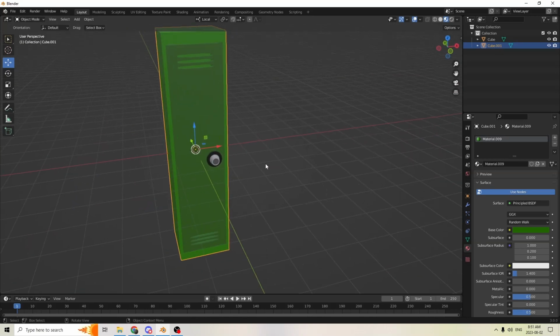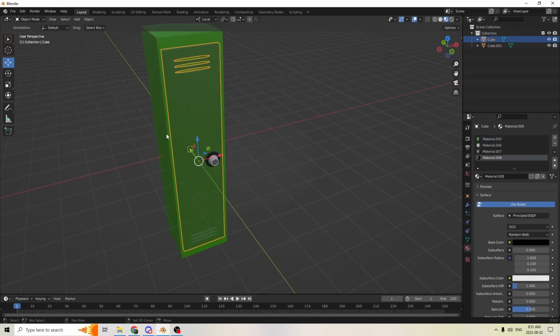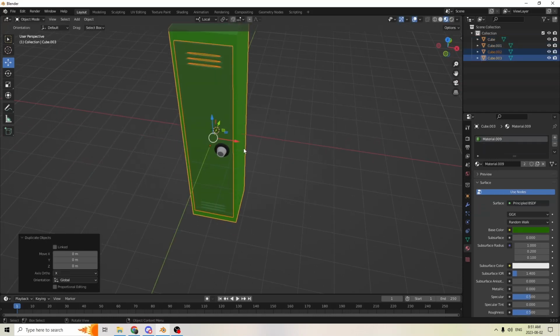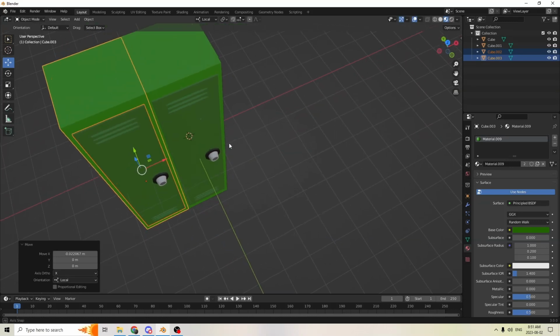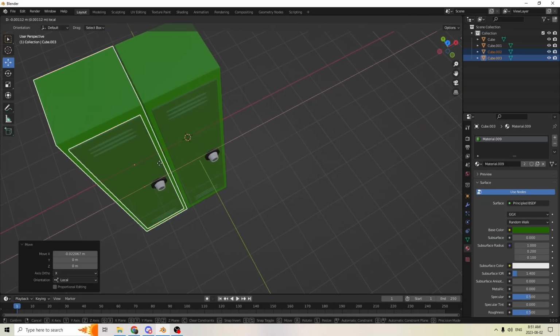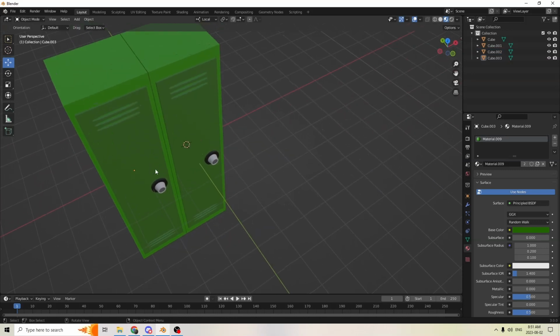So you're thinking, well, I have one fish. How do I get more? And if you're trying to make a row or something like that, what you're going to want to do is shift D like that, right? And we're going to just drag it out and have a look at the upper side so you can see it. And there we go. Just giving it the slightest little gap like that.